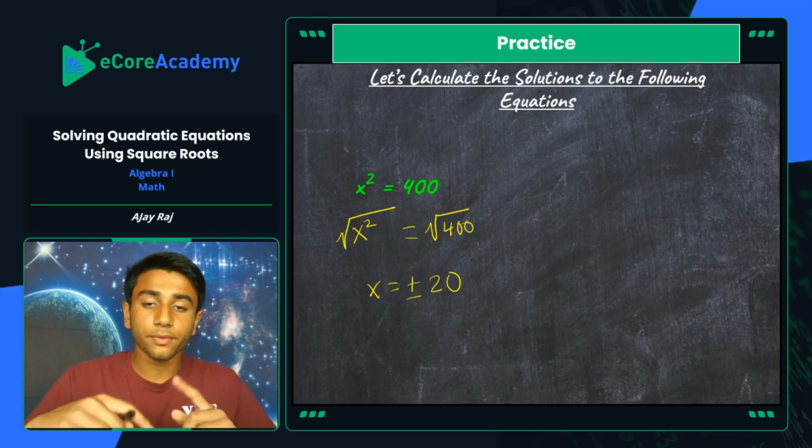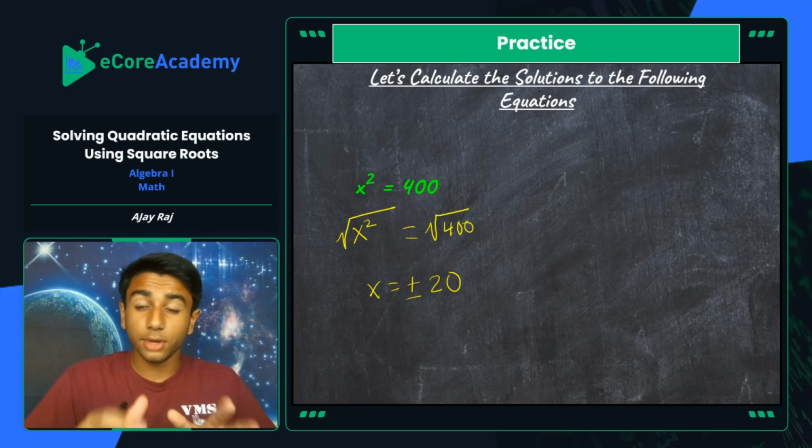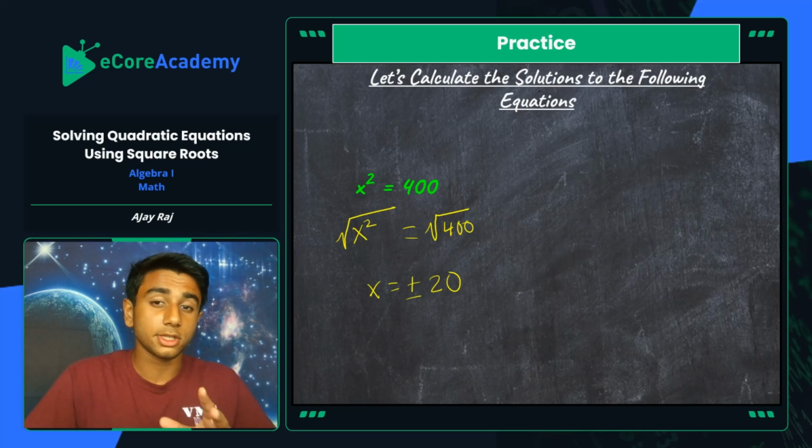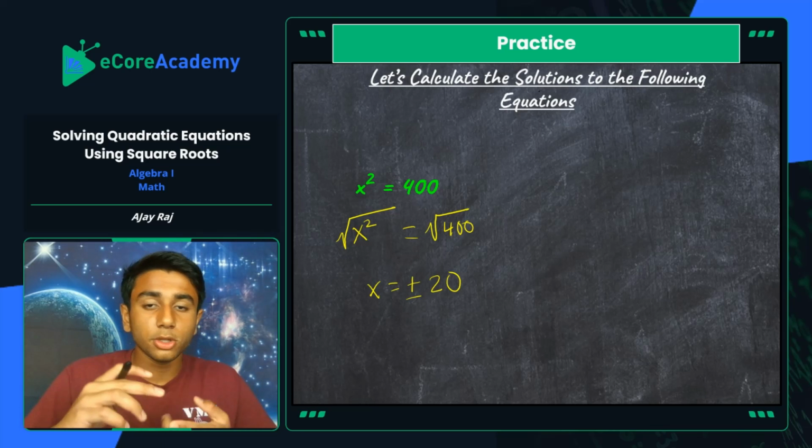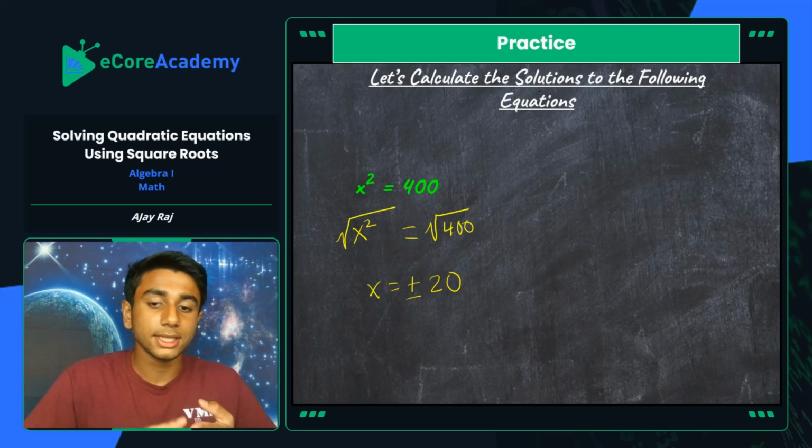Now, if you think about it, if you reverse the order, 400 can be created in 2 ways when squaring 2 different sets of numbers. So you can do positive 20 times positive 20, that equals 400. But when you multiply 2 negatives together, you also get a positive. So you can multiply negative 20 with negative 20 to get 400.